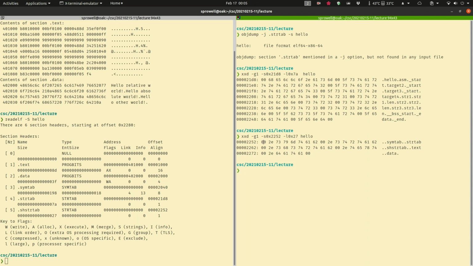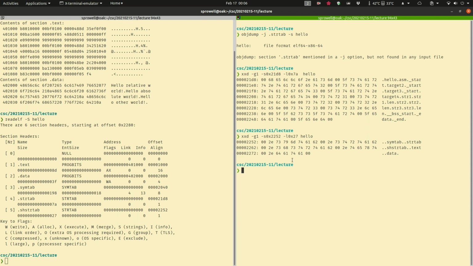Another string table begins with a null, ends with a null, it's required. And then we have period SYMTAB null, period STRTAB null, period SHSTRTAB null, period TEXT null, period DATA null.